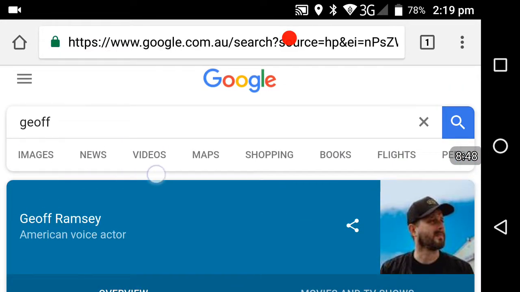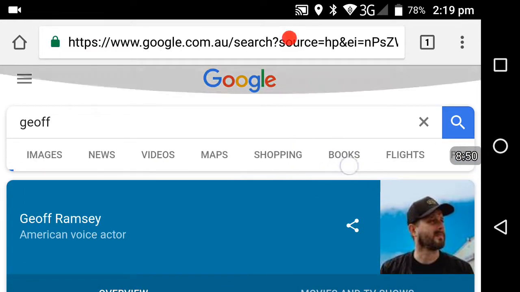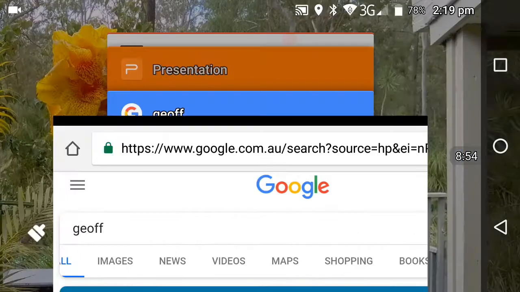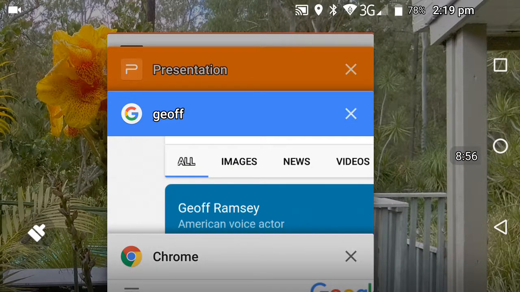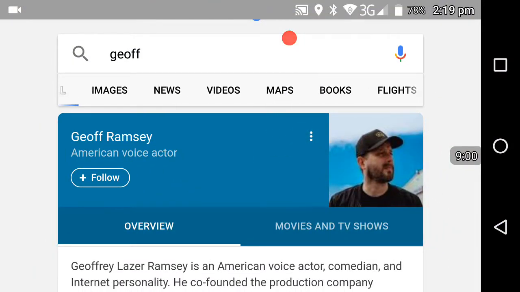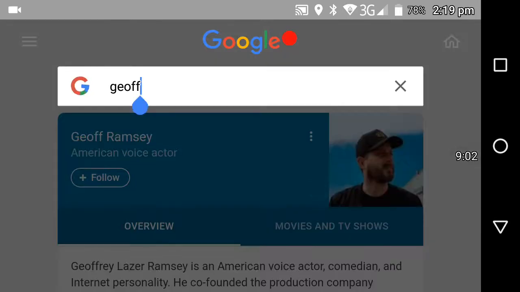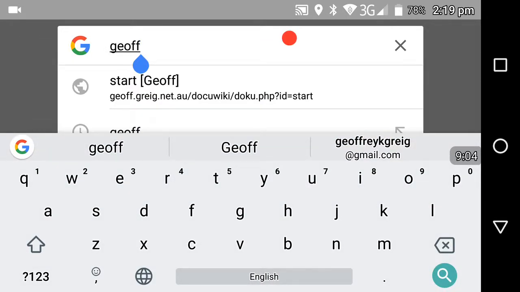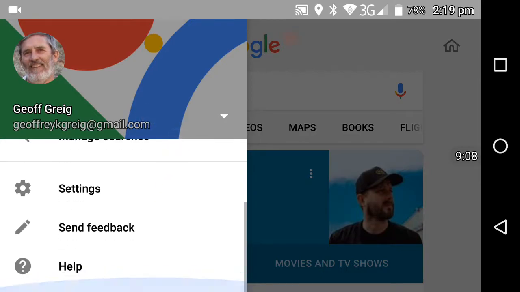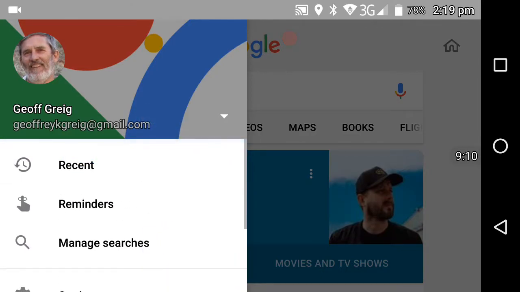Notice I've got all these other things here. I don't have all that in that other screen. I go to that other screen, which is the Google app. Oh yeah, it does have those things. My apologies. But it doesn't have a lot of other menus at the top. If I touch the menu there, I've got recent reminders, search, stuff like that. That's all I've got.